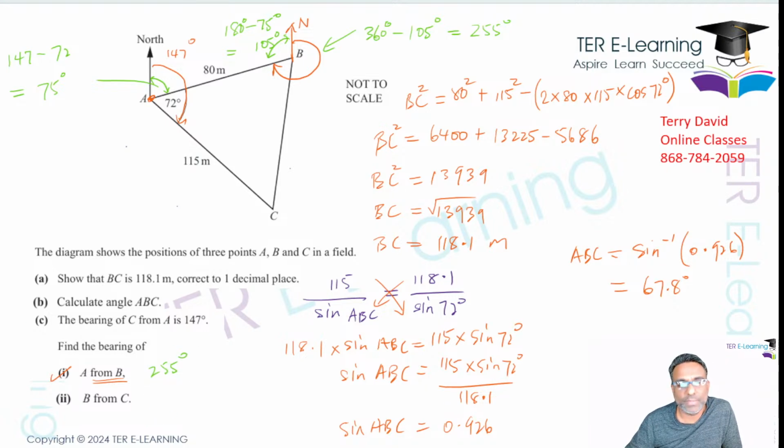That's your bearing. Then the second part, they want to know the bearing of B from C. What's happening here is you have to draw a north line by the from. This is C here, and you need to draw a north line here. You're trying to get to B, so you're trying to come here. We want this small little angle here. This north line is parallel to this north line here, and we had worked out this angle up here, we got 67.8. Let me make sure I'm telling this correctly.